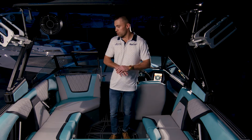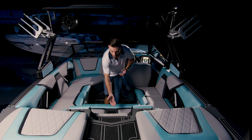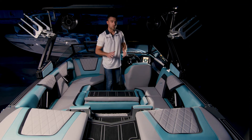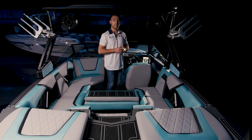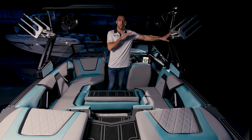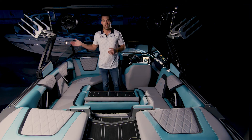Coming into the cockpit of the boat, storage capability is absolutely incredible. Considering this is a 20 foot boat, there is no shortage on storage availability. Right here at the back, just in front of the transom, you have your reverse style face seating equipped with double layer non-skid, making it extremely comfortable to put any ropes or surfboards on top of this bimini. This bimini does have two surfboard spots to store your boards. This boat is also equipped with the swivel bungee style board racks and M2 style tower.